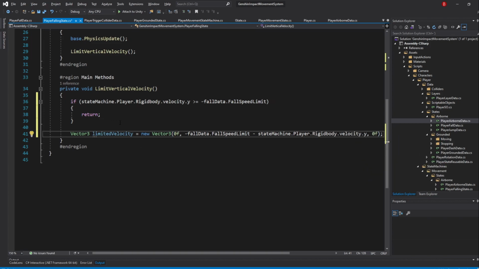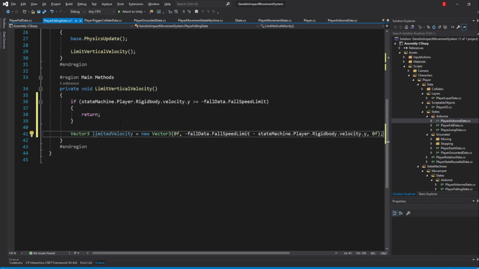We are simply getting the difference between both here. If we are falling at minus 16 and the max is minus 15, then we'll add 1 to make sure we go to minus 15. Because we only enter this statement when the player velocity is stronger than the fall speed limit, doing the subtraction this way ensures we always receive a positive value, not needing to use absolutes.